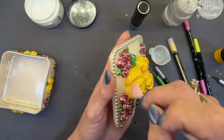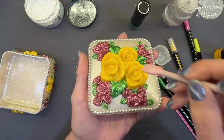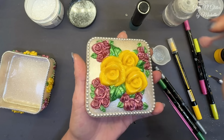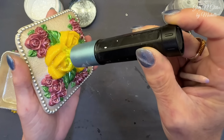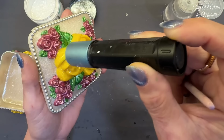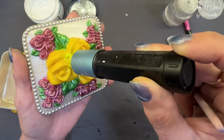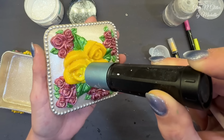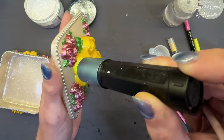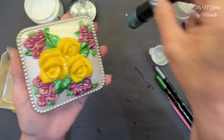So you do what you have to do, and you come up with a plan B. And this plan looks pretty good. It's got her favorite sparkle in there. And I'm just taking this flashlight to cure it real quick so I can move on to the next one. And then when I'm finished with them all, I'm going to throw it under the big UV light over there. I took some silver and I went around those little pearly things just to give it a little blingy bling on the edge.